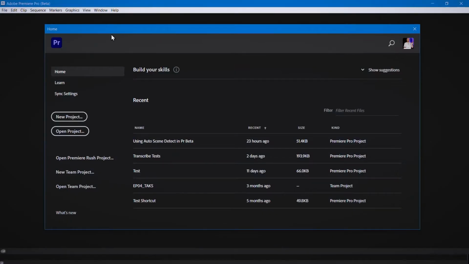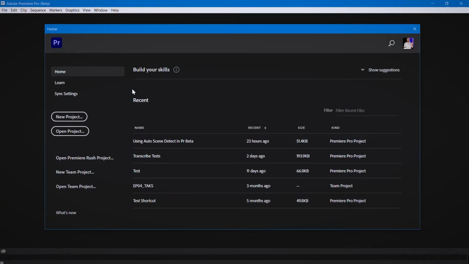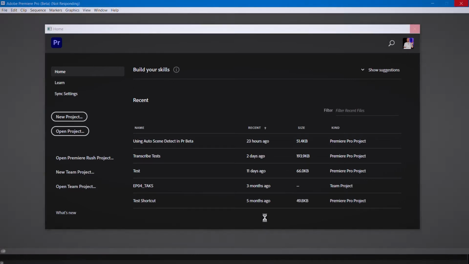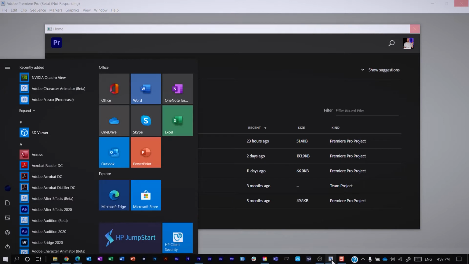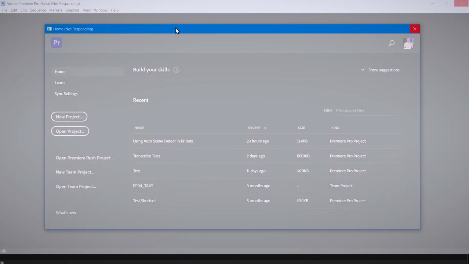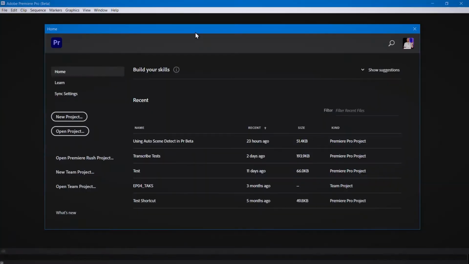So what I've got here is the beta version of Premiere Pro. Now, what I'm going to do is make sure that we can tell the difference between the two by changing the appearance of the beta version. If you look at the icon for the beta version, it's actually kind of white, right? It's down here. It's this white app. So what I want to do is make this look super white.